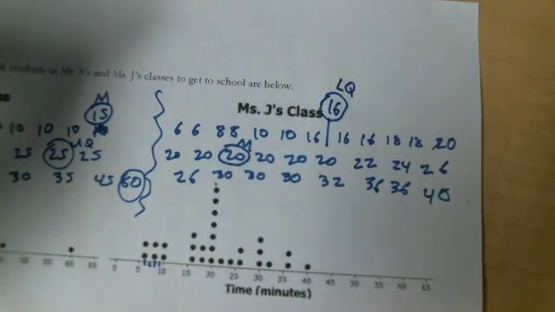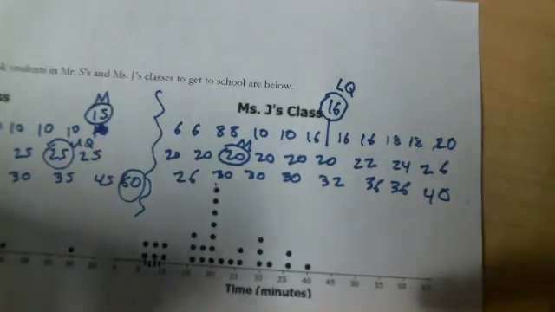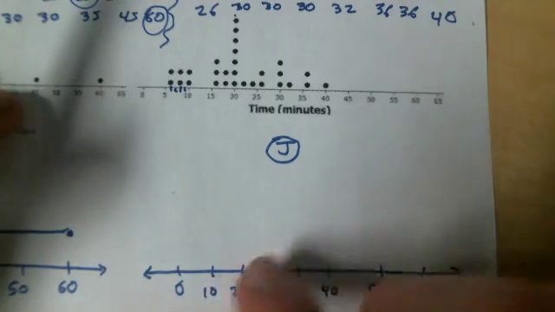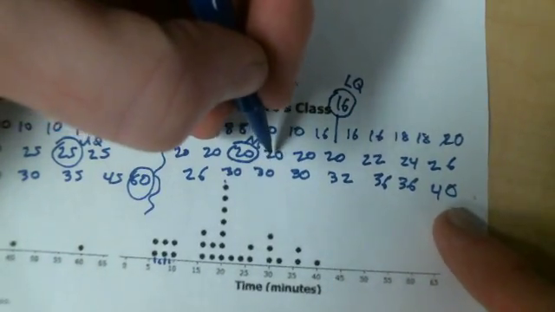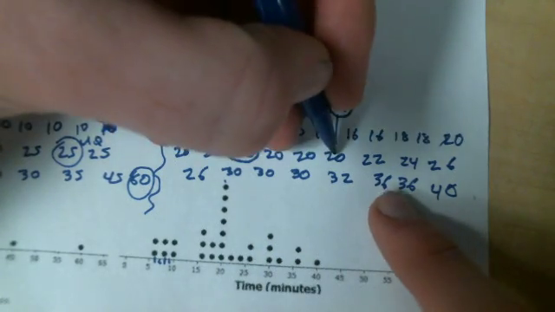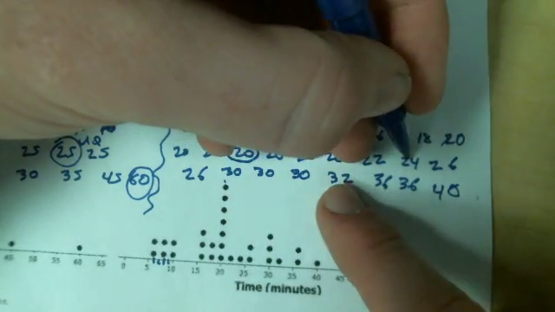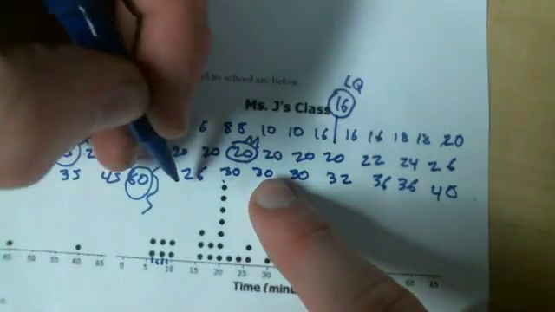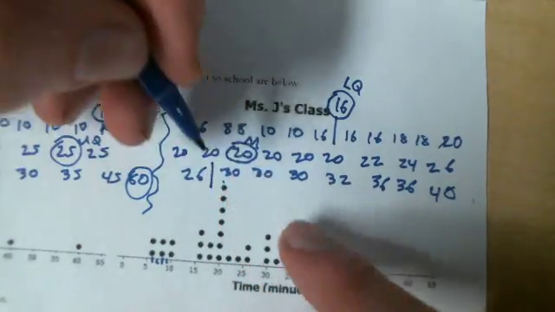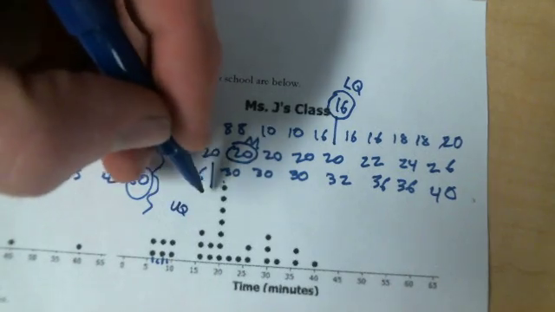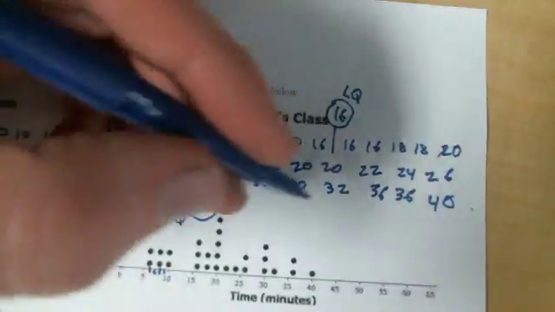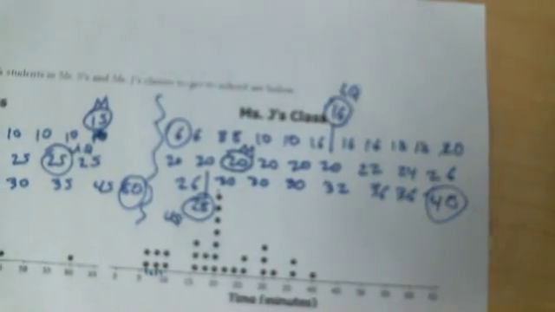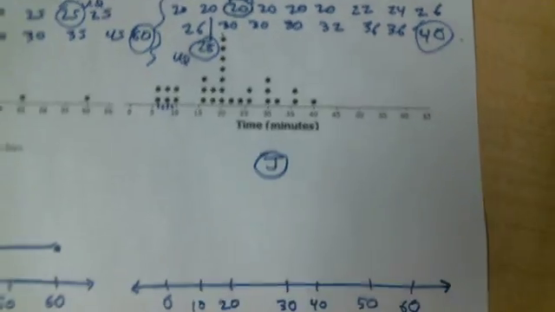Hopefully your data is pretty close to mine. If I made a small mistake or you made a small mistake, we might be off a little bit, but that shouldn't alter the overall look and feel of our graphs. Let's try it for our upper quartile now. So I go in 1, 1, 1, 1, left and right, left then right, left then right. Oh, and I have to go between 26 and 30 for my upper quartile, and that would be 28. All right, minimum is here. Maximum's 40.